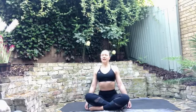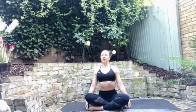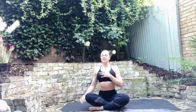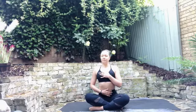Holding here, take that length all the way to the tip of the head and then out of the head, so you're sitting as tall as you possibly can. Finding that beautiful length in the body whilst you're grounding down in your sit bones. Bring one hand to your chest, one hand to your belly. And just begin to feel into your breath. So beginning to notice the rise and the fall of the belly and the chest. Just tuning in.